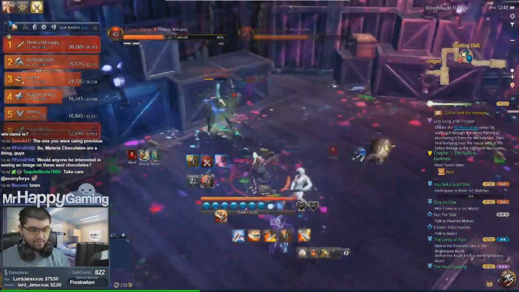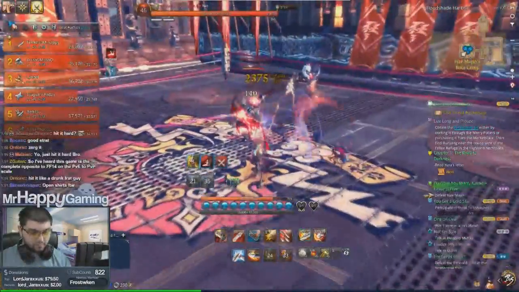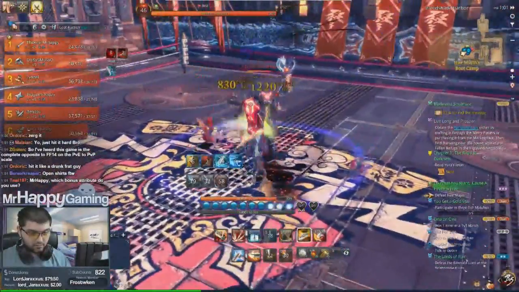Should be an easy boss. Let's move on to the last one. Now, the last boss is Admiral He Mu-jin, and he can be pretty annoying.